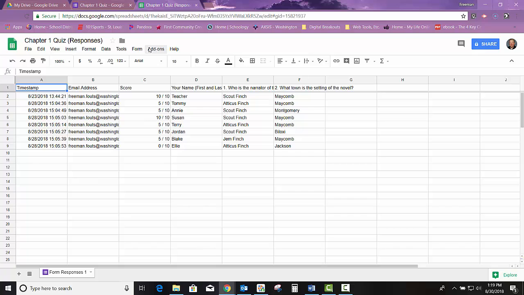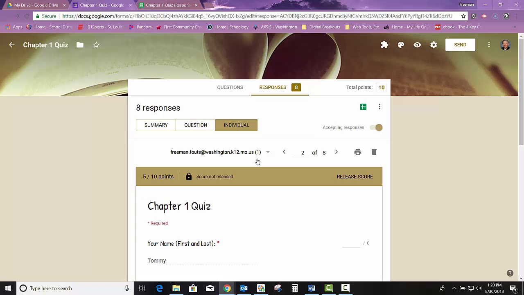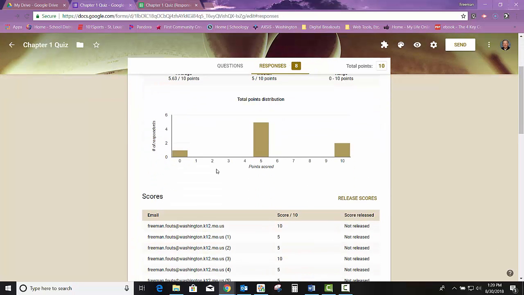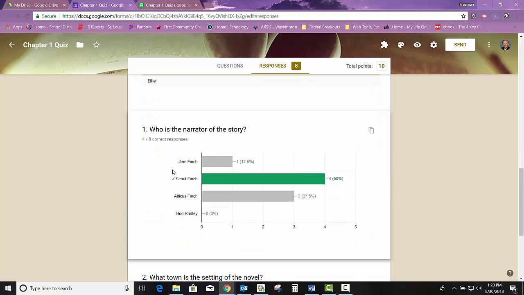That's pretty much all the details we need to know about collecting and reviewing responses through Google Forms. What I've shown you here is a graded assessment, but if this was not a graded quiz, instead we were just asking people their opinions or to provide demographic information or something like that, we would have the same exact setup. The only difference is we would not have the grade factor, so it wouldn't give us any points or anything like that, but we would be able to see the summary of who answered what, the percentages.